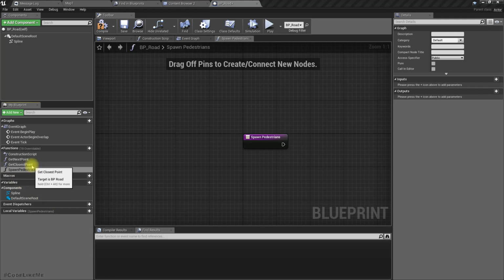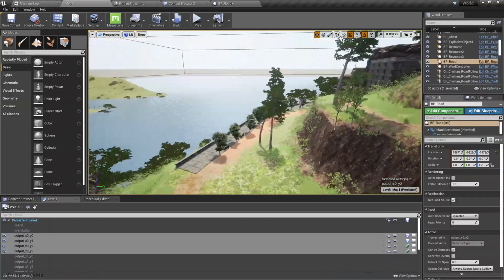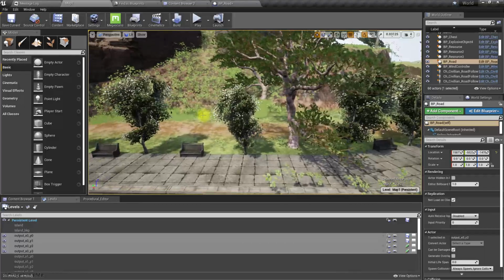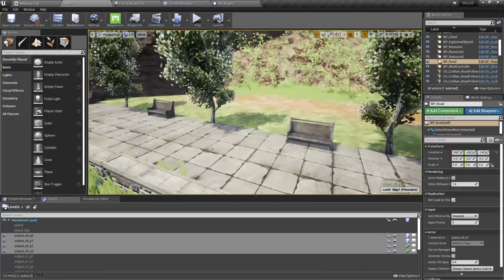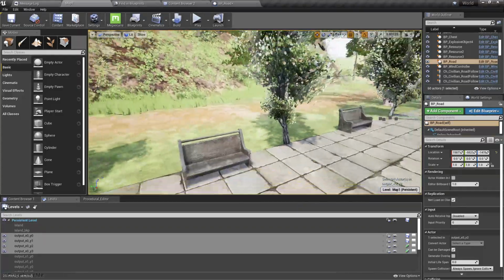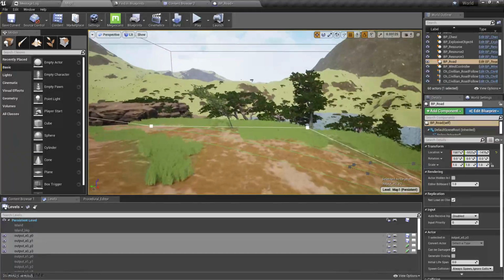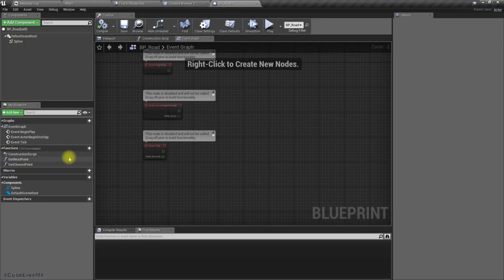Well, no, let me delete this. I think it would be better to have a structure like this. I'll create some object that I can spawn characters when the player is near, but now let's not make this complicated.